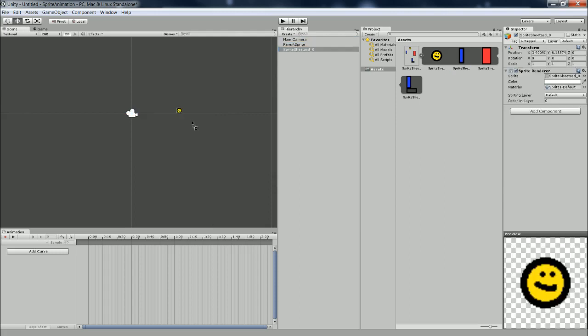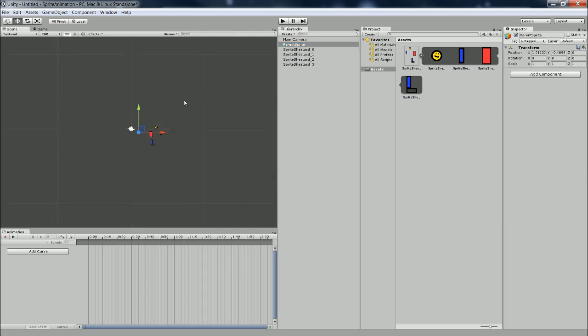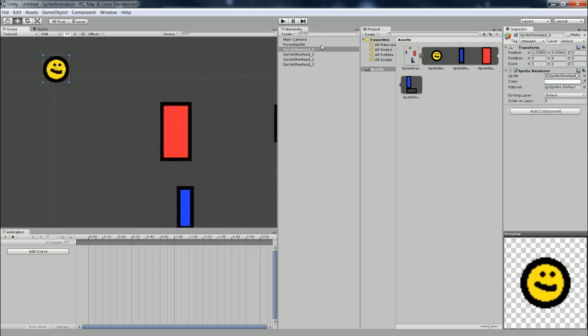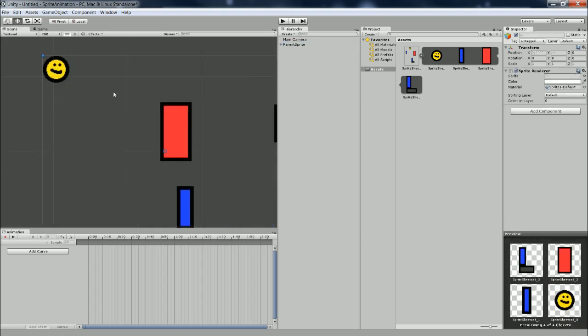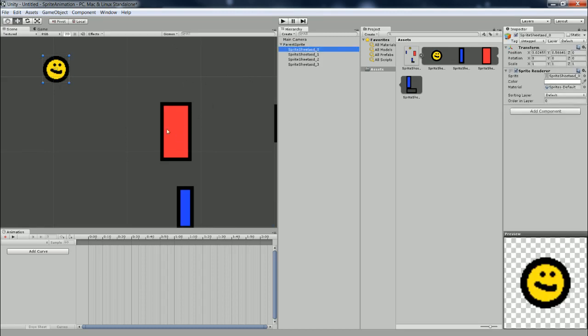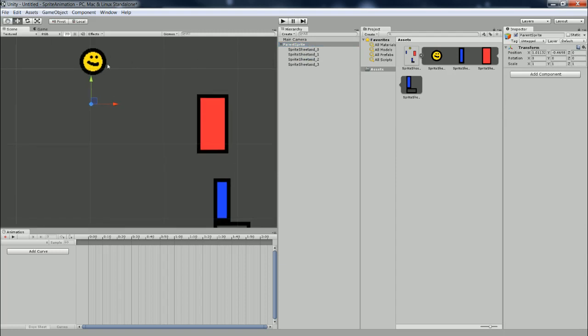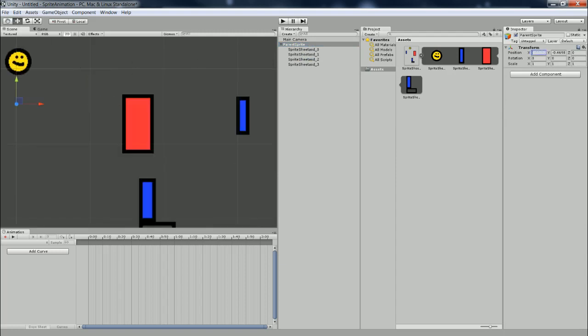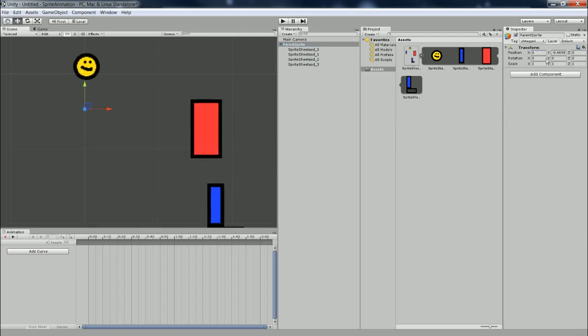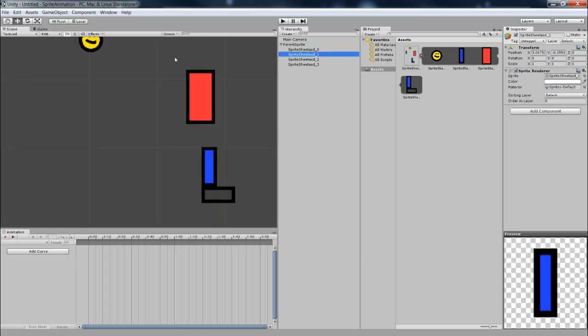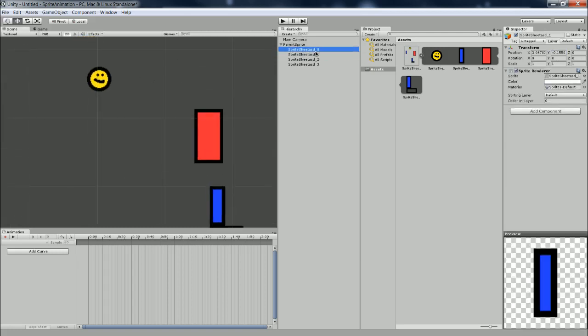What you do then is you drag all your small sprites here and put them under it. Oops, I can put that to 0, I guess. Okay, and now we just make the character how we want it to look.